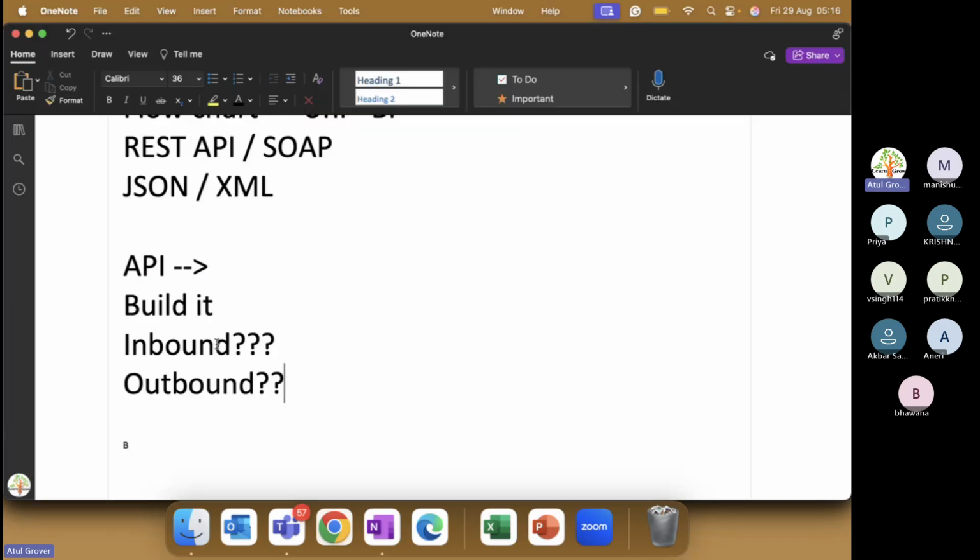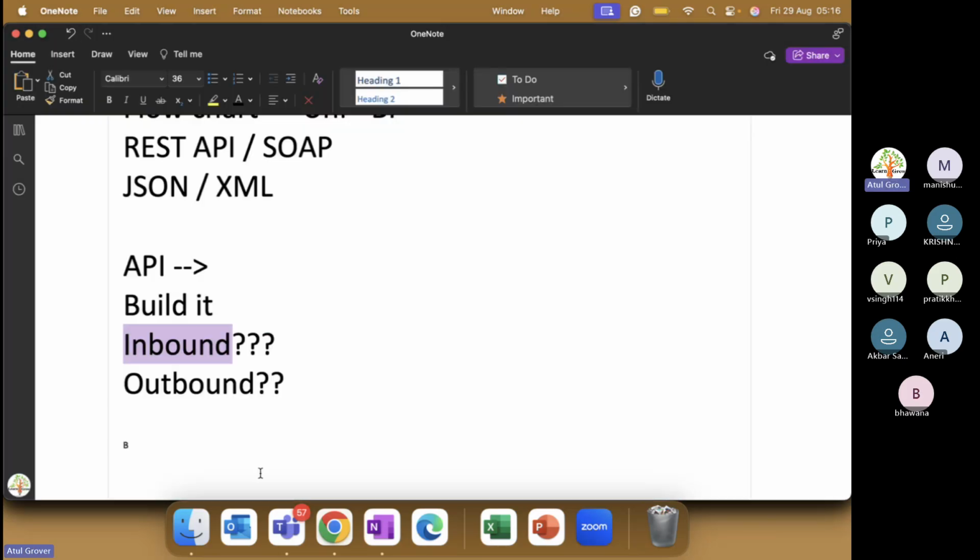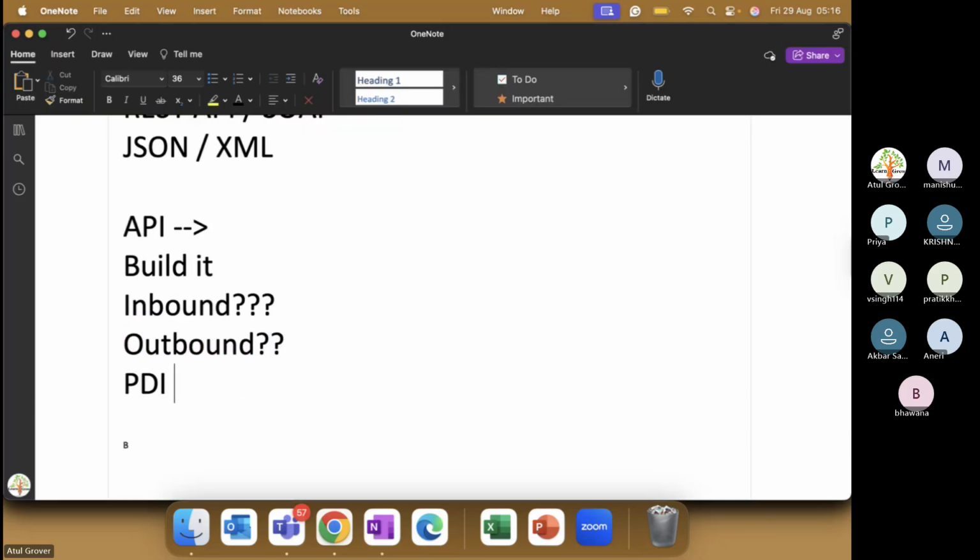So now we are going to build these two APIs. ये थोड़ा सा हाफ करेंगे, ये फुल कर देंगे. Let's do inbound. So now what I need, there will be two PDIs. One is my 347171 and one is PDI 210, something.